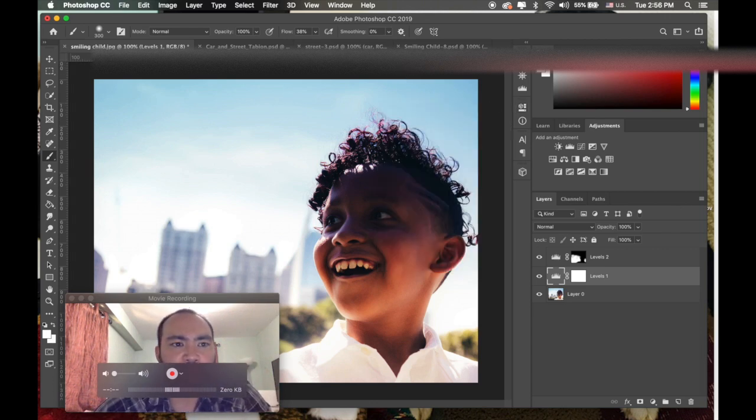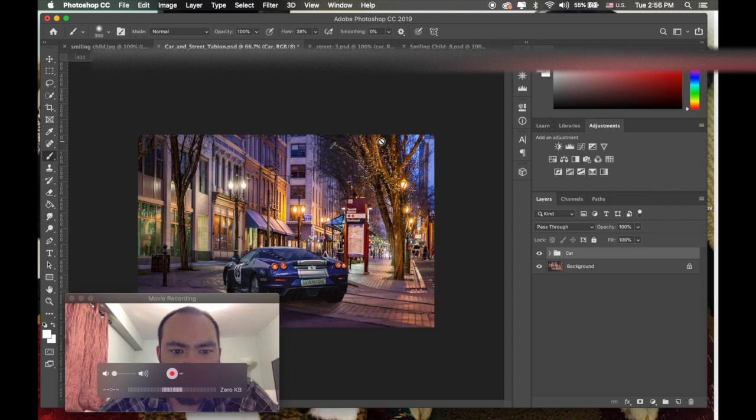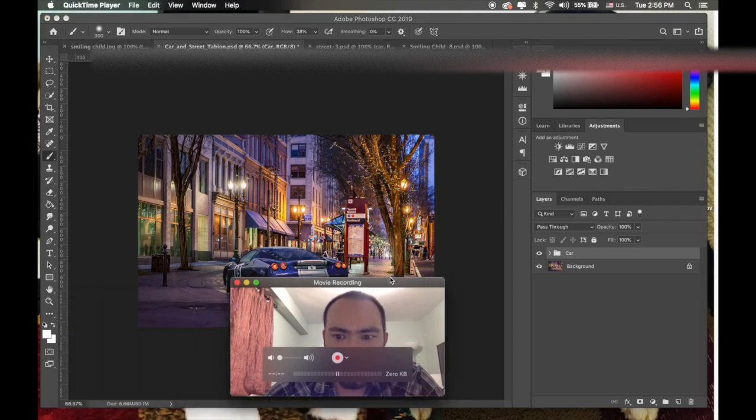Okay, and then I wanted to just point out a couple of the ones that I thought were really successful. The car and the street image gave most of you a hard time. I intentionally wanted you to work on one that had some difficult shadows there to integrate that image in there. But we had a couple good ones here I wanted to point out. I'll move myself again.